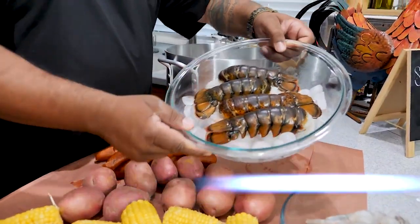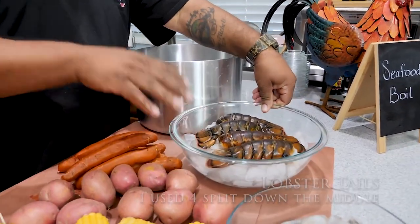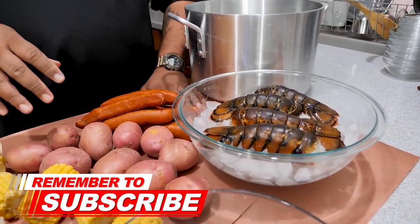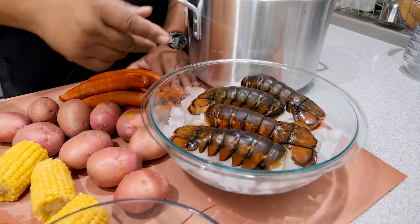Right here, we got some lobster. Now, I will say this. Look, this was a pack that I got, a 4-pack. This is kind of expensive, you know what I mean? But listen, we got to live, y'all. Every now and then we got to get down. So we got the lobster. I'm gonna go ahead and cut these in half and put those inside.